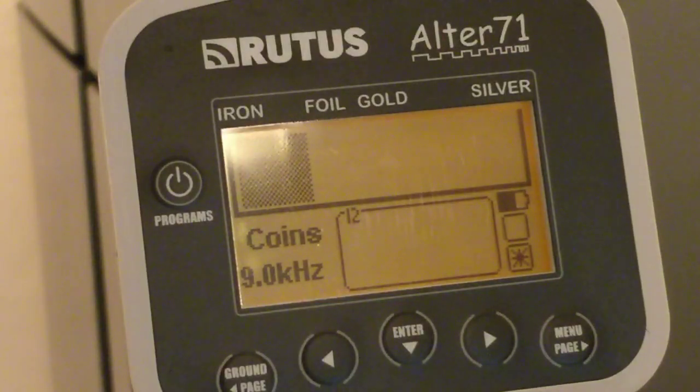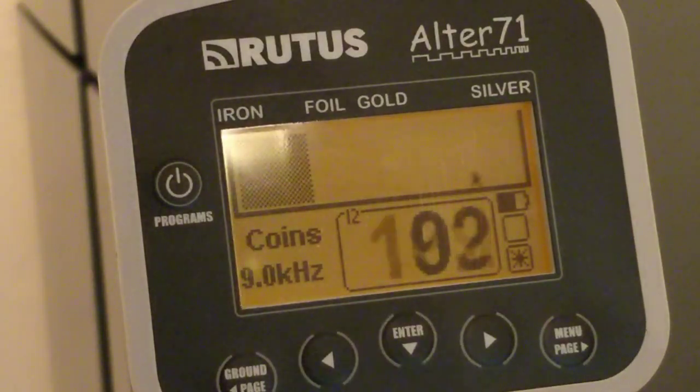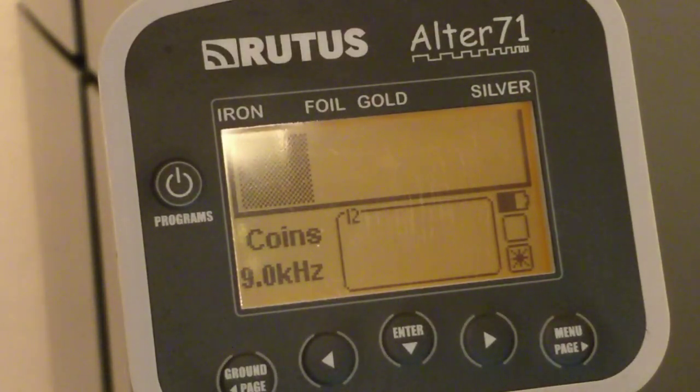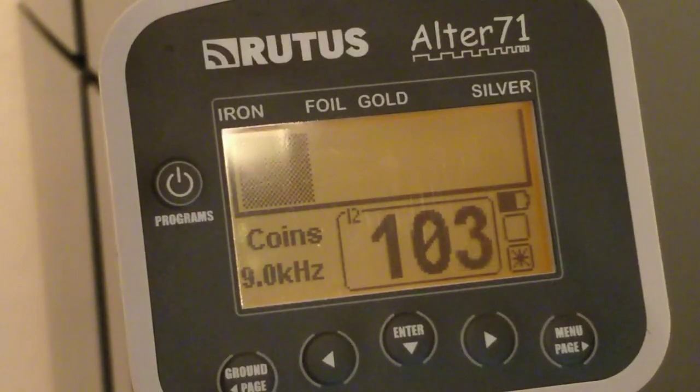Next up is a George III silver sixpence, bordering around the 100, about the 9 centimetre mark. And then finally a 1916 George V threepence, very similar to the George III sixpence in ID and also in depth, about 9.5 centimetres. Right, we'll move on to the double D coil now.